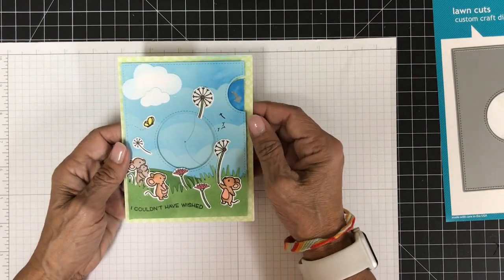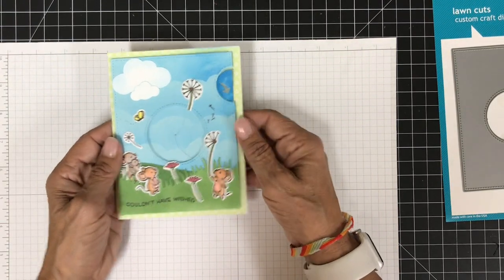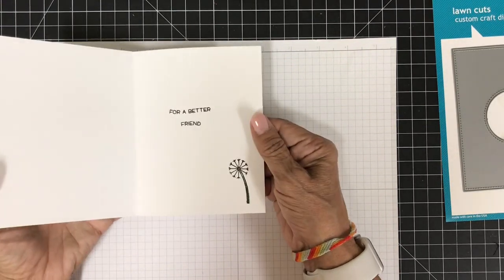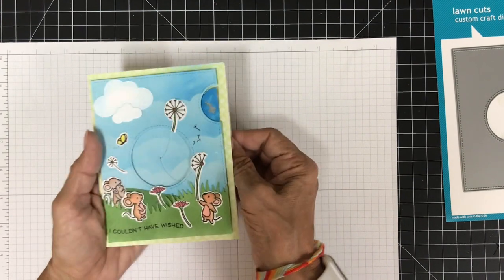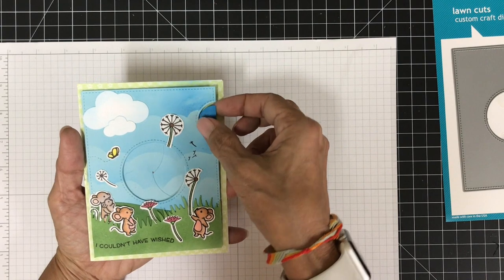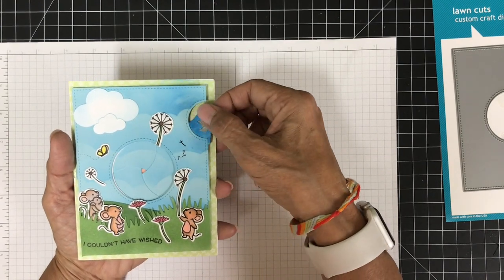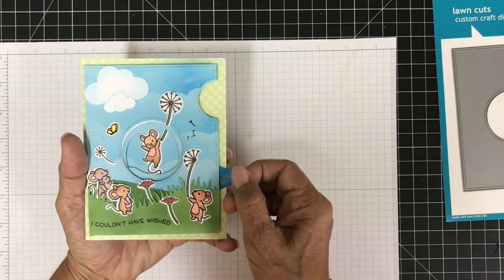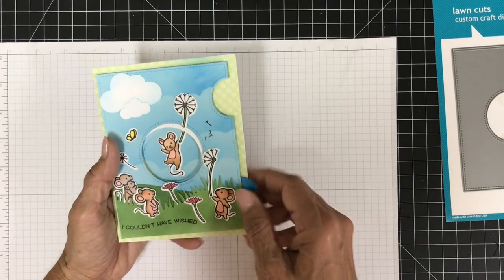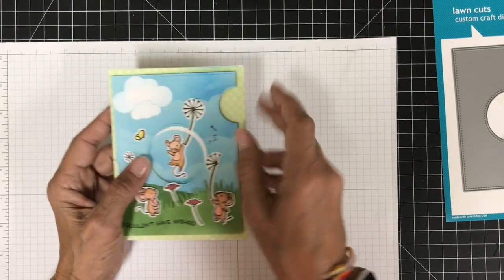Here is the card I'm making today. This says, "I couldn't have wished," on the front, and "for a better friend," inside. And of course, that wonderful friend is flying high with the dandelion. This is such a cute card.